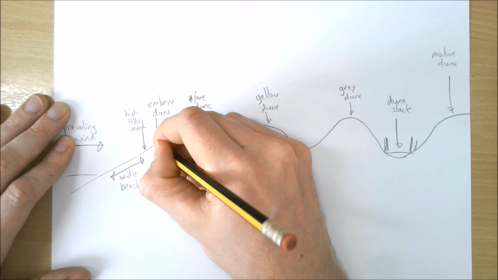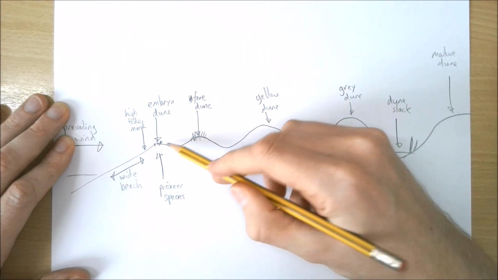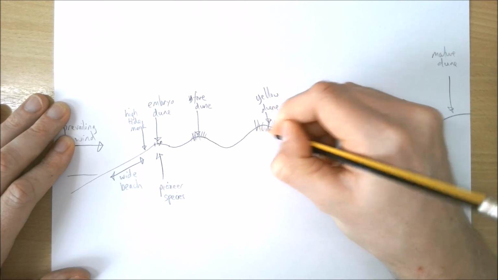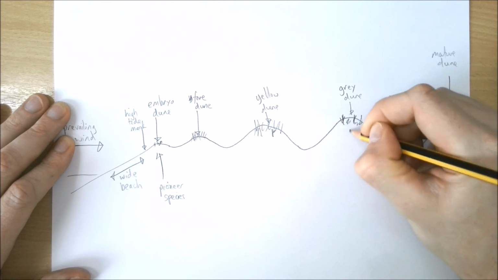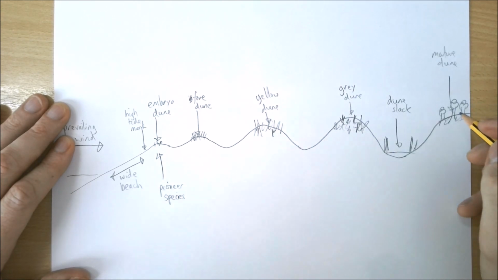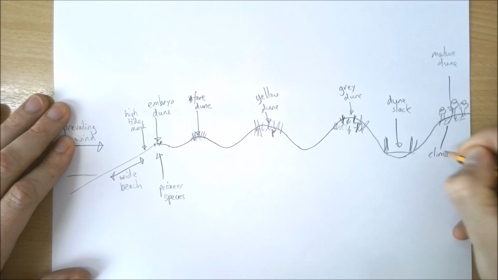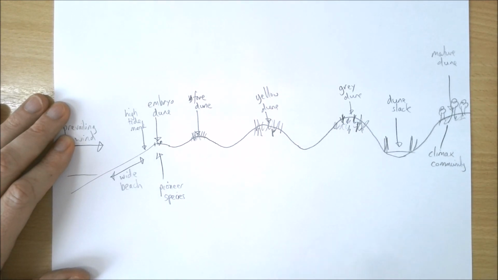We can start to add some kind of just representations of the types of plants we get. So these pioneer species, we've got grasses, particularly marram grass dominating, maybe a few others. We start to get some shrubs. We're generally just trying to show that idea of a greater biodiversity until a mature dune has got all sorts of plants, but it's easiest to show the mature dune with trees because we have reached what's called climax community, where succession cannot take place anymore.